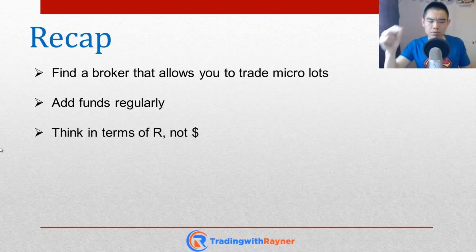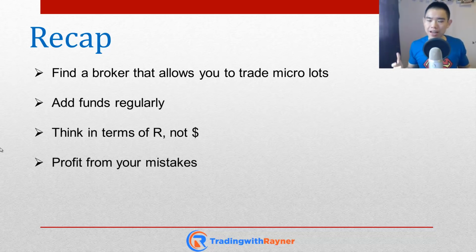Third thing, think in terms of R, not the dollar amount. I know it's sucky. $500, you make $50. It's like, what? $50 only after so much time, effort, and learning. Again, think in terms of R. How much you have made relative to the risk you've taken. That is a more objective measure. And also, as shared with you earlier, once you know what is your average R multiple gain per year, you can sort of project how much you can potentially make on a larger account.